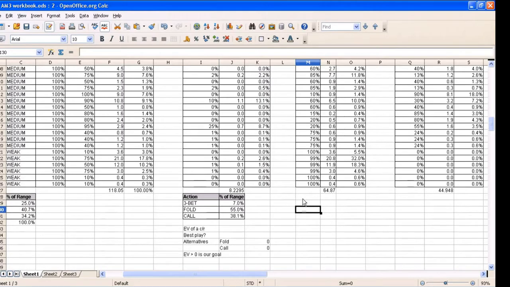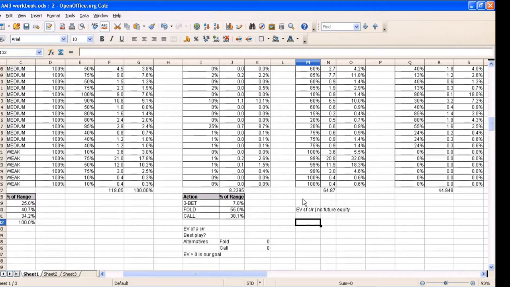we'll go forward. So let's make our EV table. So EV of check raise, given that we have no future equity.